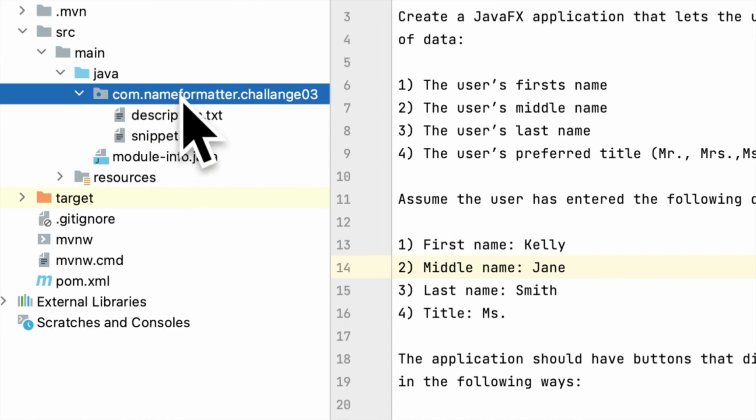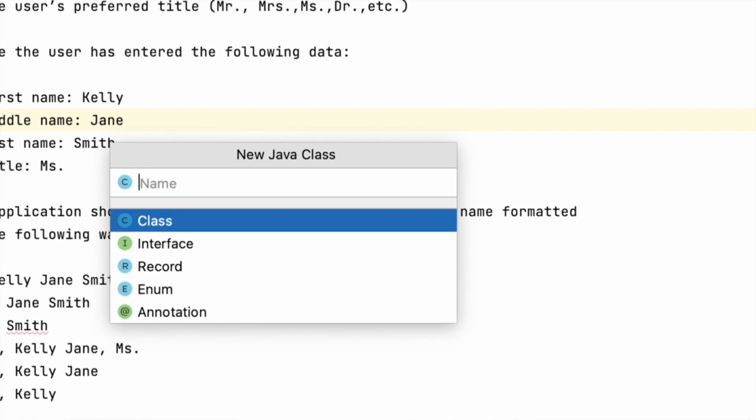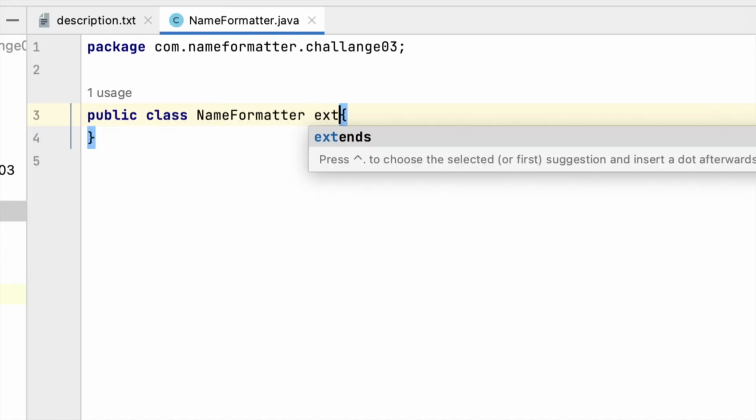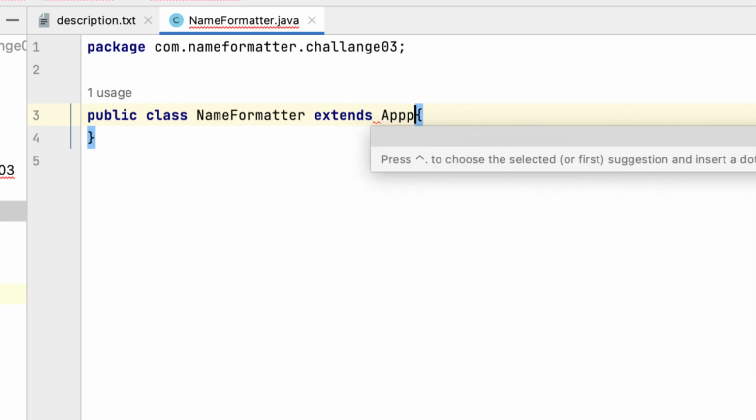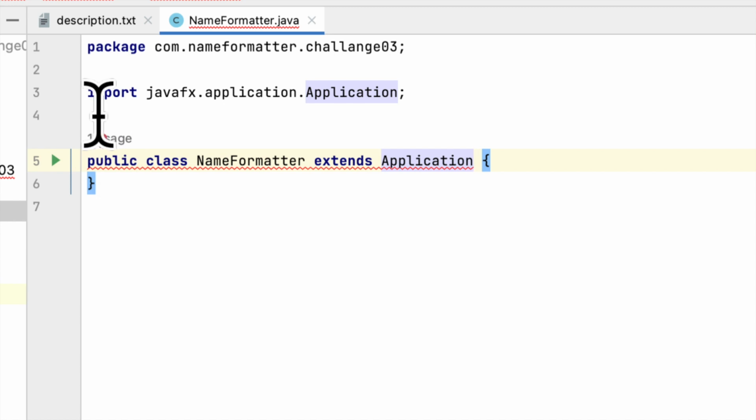So we will create a new class. We'll call it Name. The book says the programming challenge is called Name Formatter. So we will extend Application and implement the method.